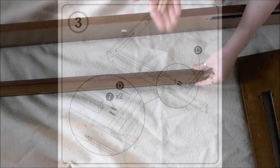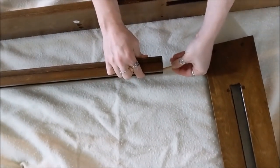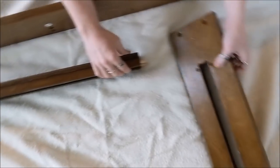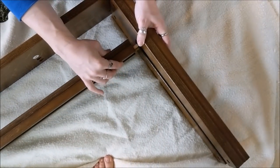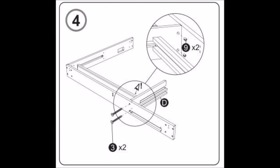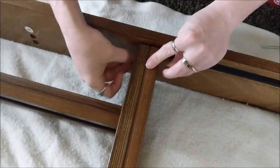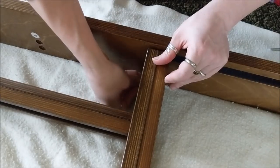Step three, use the larger size pegs to line up part D and attach it evenly to the rest of the table. Now we're going to be using screws and nut barrels to attach D firmly to the table. Remember to screw them in with your hands first before using a tool to tighten them.